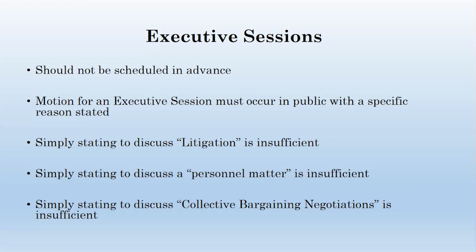There's been court decisions regarding that. And I also did send out in my email earlier today a couple of opinions by the Committee on Open Government that discusses some of these things and how to make a proper motion. Simply stating to discuss collective bargaining negotiations is insufficient. You should state the name of the union. We're going to make a motion to go into executive session to discuss collective bargaining negotiations with Union 232 of the janitors union, whatever. You've got to be more specific than just these general vague headings.